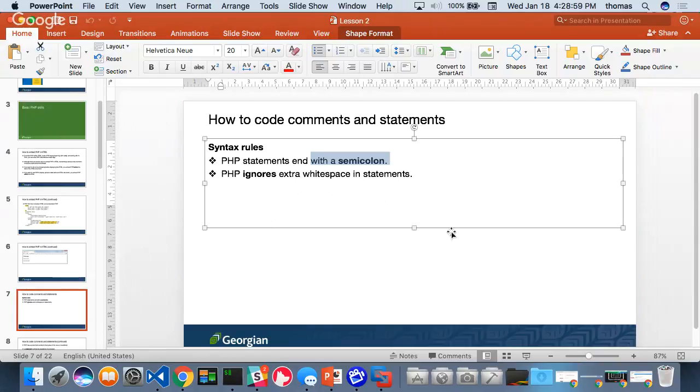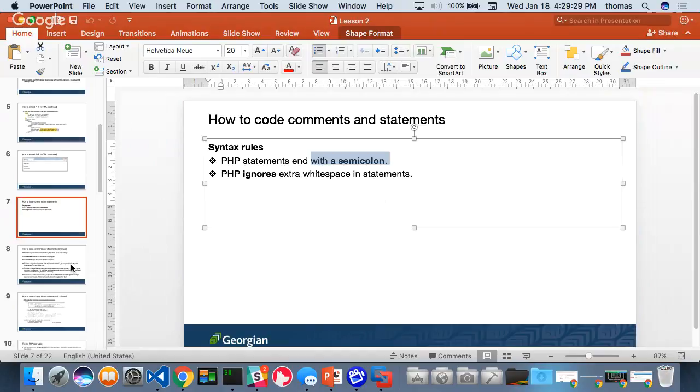However, PHP ignores white space, which means you could start off a statement on one line, and 5 lines later you can put the end of the statement. Even the semicolon 5 lines later, it's okay. As long as you have semicolon separated statements, you're good, right? JavaScript, on the other hand, if I was going to compare the two, no. If you start doing that kind of funny stuff, JavaScript will respond in a funny way, and you'll get inconsistent effects, right?